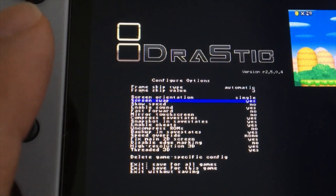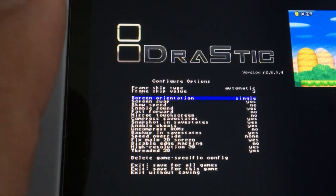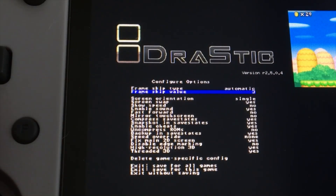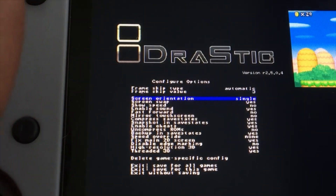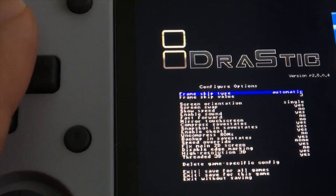To change the setting you have to press up, down, up, down to get there — it's a bit tricky. Then press A one time and it should change it. Note that the analog stick does not work in this menu — only the D-pad works. Use the left and right arrow keys, as those work better.